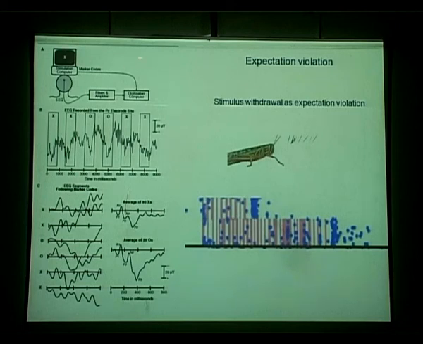You have a cross coming in here, okay, person sits here and looks at the cross. And then in this cross location, either X may come or O may come. X will come 80% of the time, O will come 20% of the time. And what you do is that you keep recording EEG from the brain over the skull. And you do this a large number of times so that you get enough SNR by averaging the results. And you get that when you have this surprising thing, which is the O coming up as compared to the X, you get a larger deflection in the ERP, which is the average triggered response from the stimulus application.